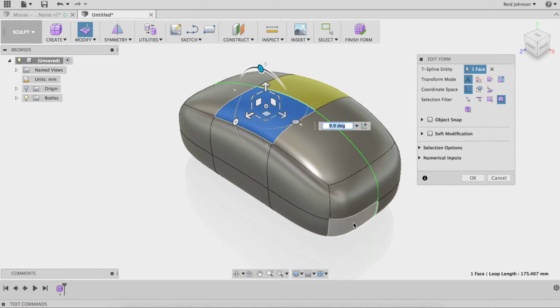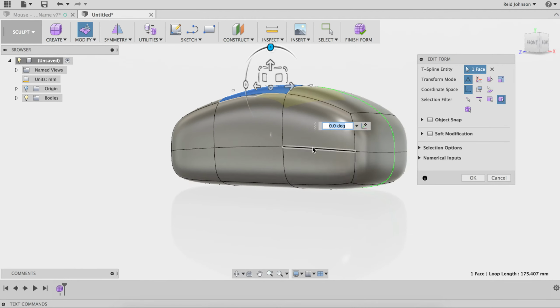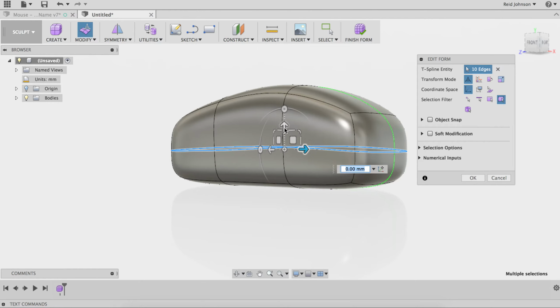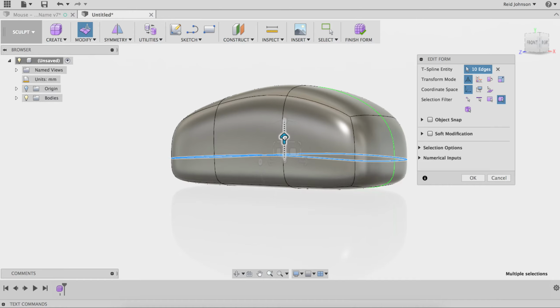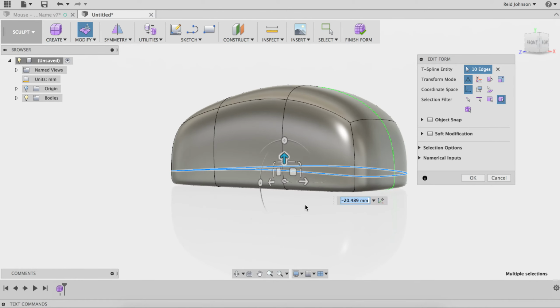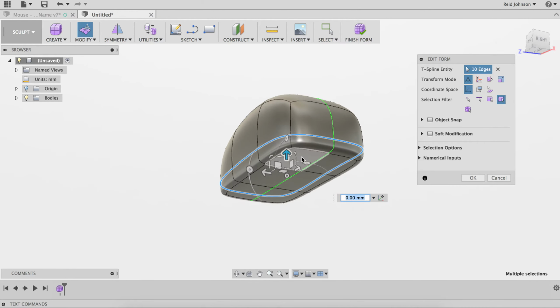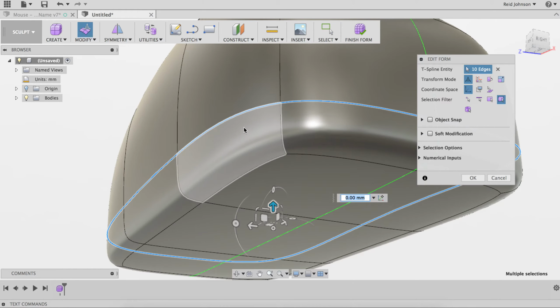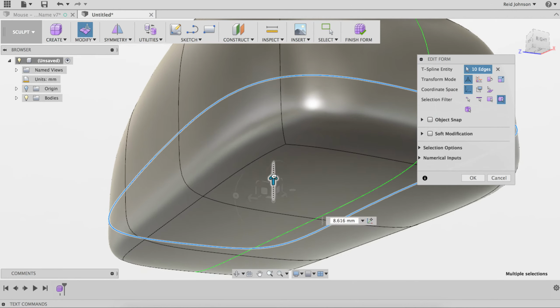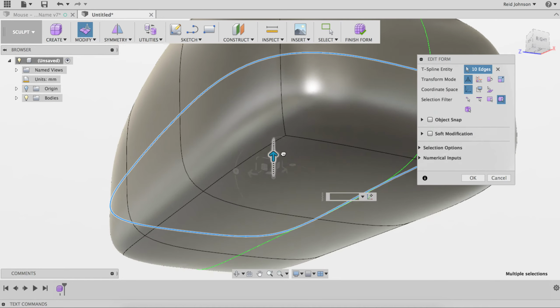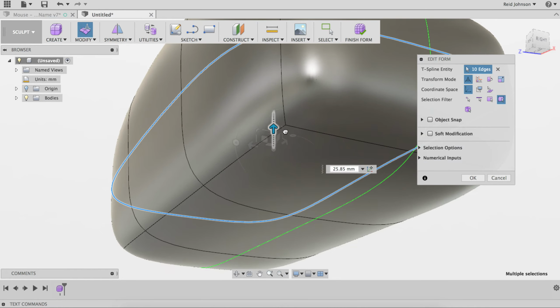The one thing to watch out for, and this can trip us up a little bit, we can double click these lines to get them to select all at once, and as I bring the lines closer together, it starts to create a sharper angle. You can see this tight radius here. If I pull them apart, it starts to loosen that up. So from tight radius to loose radius.